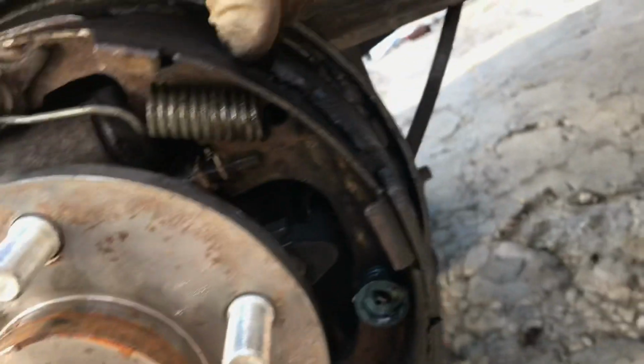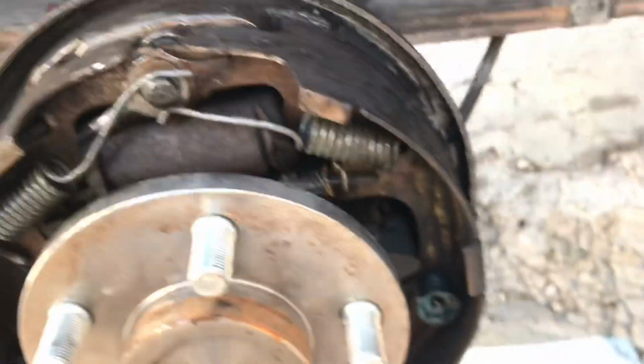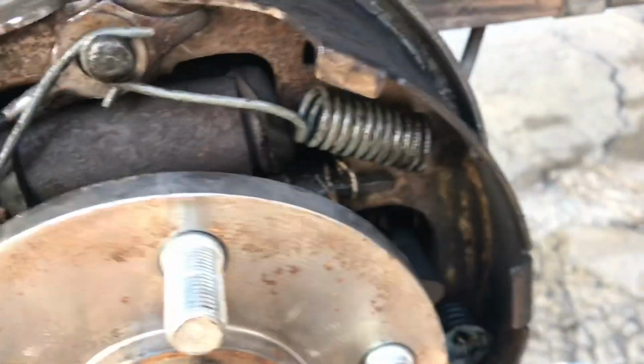Yeah, it's just soaked with whatever, brake fluid or gear oil. They're both pretty bad. Jesus. Oh man, do I need brake hardware too? Is that spring broken? How about this? Check this before I go pick up shoes. Oh my god.